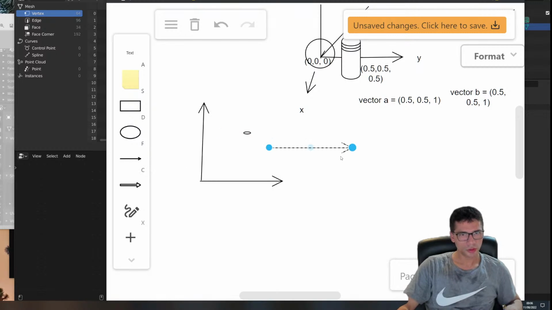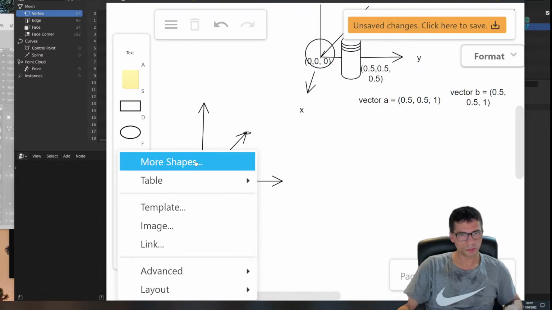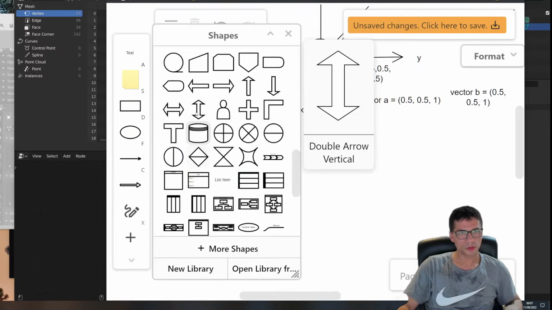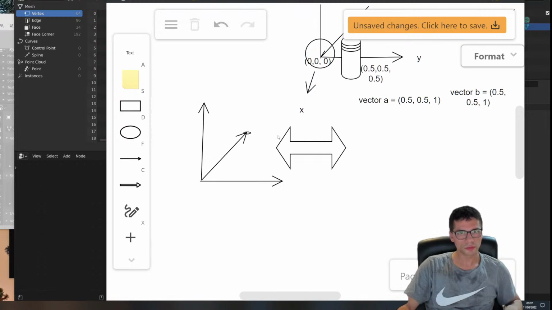Point. So I want to have this vector. To calculate this angle, right?